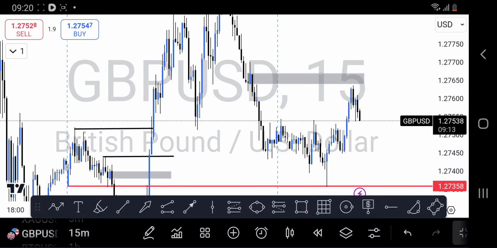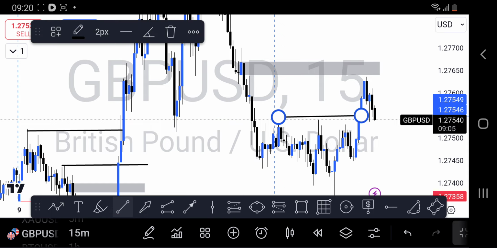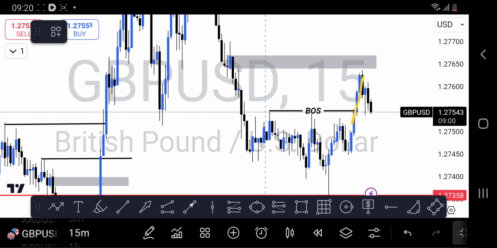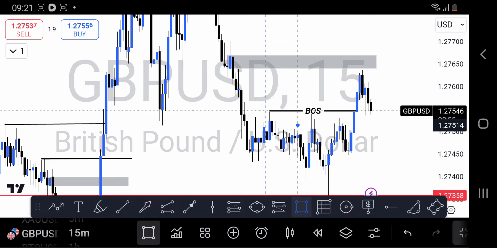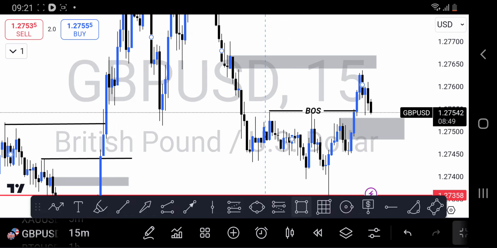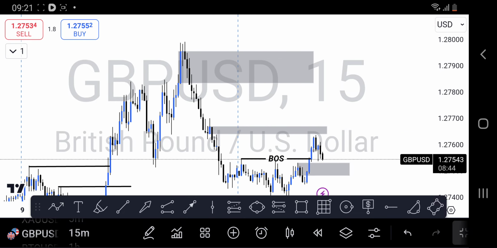So the market didn't touch the key area, but what I can see is that the market broke the structure right here. It broke that structure, going up, and then I believe coming down like this. This is some sort of a retest, and it's probably going to go back up once it reaches this breaker block right here, somewhere here. And then if it goes up, it might just go all the way to this order block here, and then that's when it goes down, or it might be going to that order block right there, and then that's when it can go down.